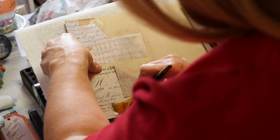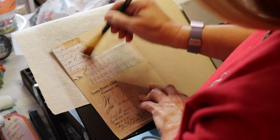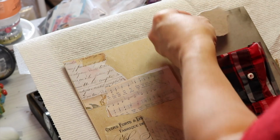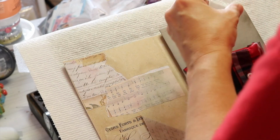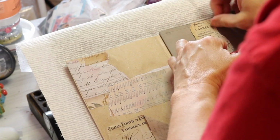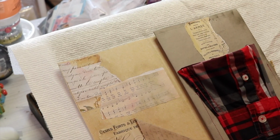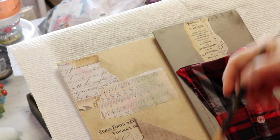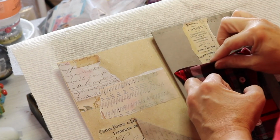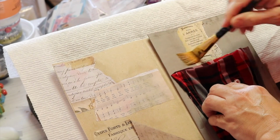All right, now it's time to put together the rest of this spread. As you can see, I'm using my Mod Podge to hold these torn papers down, and I did create a pocket with some of that paper. And then on the right hand side you will see, and I didn't do it on camera, that I created another pocket out of one of the shirt sleeves. I cut the sleeve off and then I sewed it right onto this page. And now I am decoupaging a piece of the torn paper on that page as well.